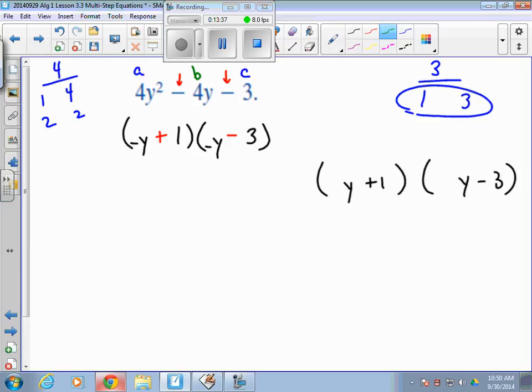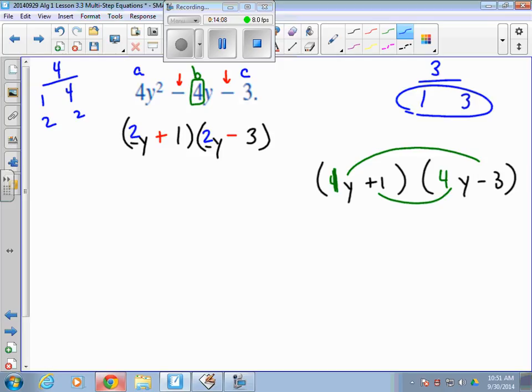If you plug in 4 and 1, any combination of 4 and 1, when you FOIL this out, you're going to get negative 12. That doesn't work. So right away, you're not going to be able to use it with negative 12. If you switch the numbers and make that one 1 and that one 4, then you're going to get negative 3y plus 4y. That's going to give you a positive 1y. That's not what you're trying to get. You're trying to get to 4. So again, only trial and error will get you through this. 2y and 2y are the only factors that work.